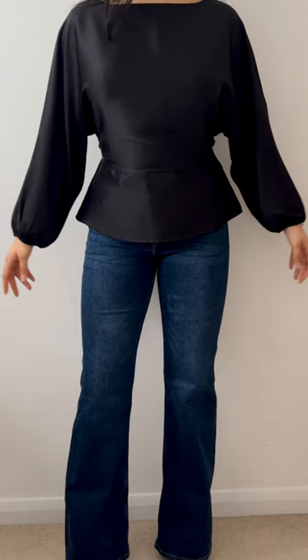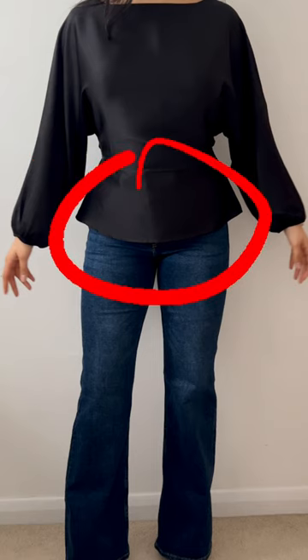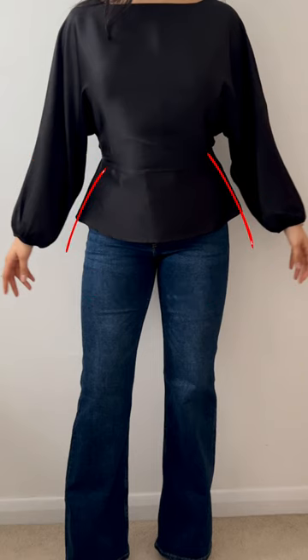For example, if I wear this top instead, you can see there's an instant change. This top is very classy and elegant — what I really like is it accentuates my waistline and adds volume in the hip area. You can see this because the top flares out a little bit at the bottom.